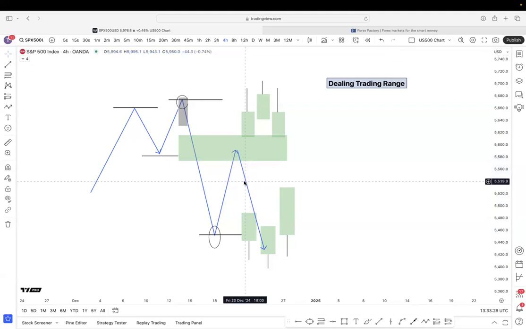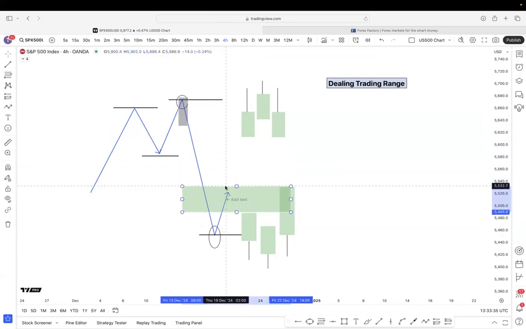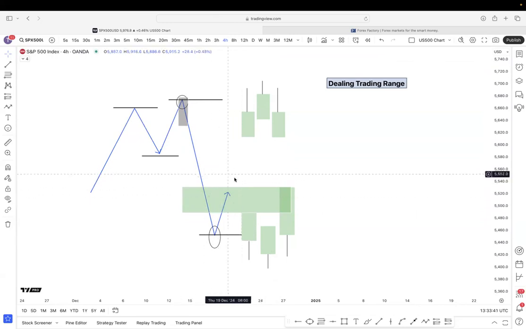But there's something else we need to add with regards to this to make this a lot higher in probability. Because if you find an imbalance down here, for example, this is not going to be very high in probability. This is going to be very low in probability because we need to do something, and that's called measure this particular trading range.